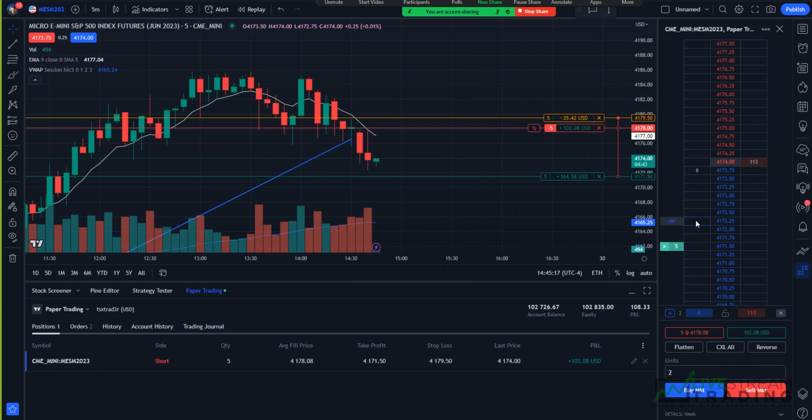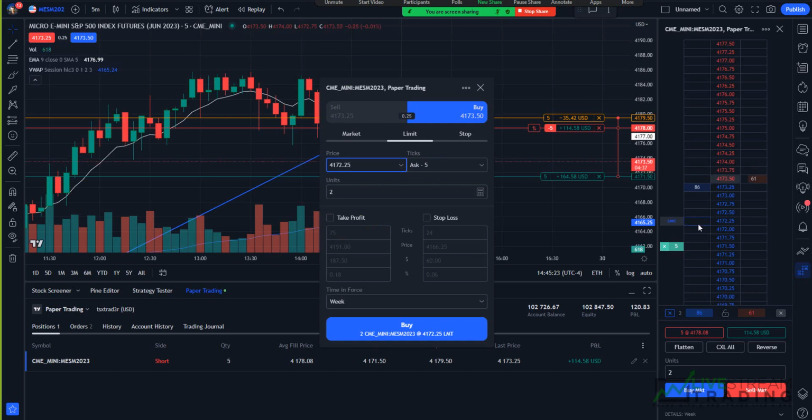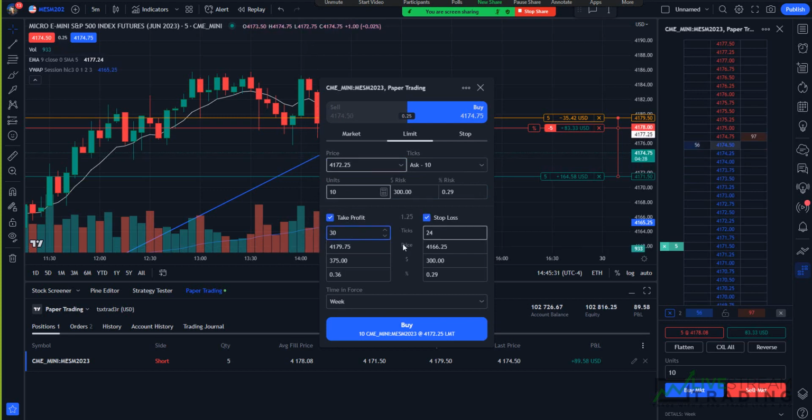Also, one thing that I really like, and I recommend paying attention to this, is let's say that you're buying a new position. So you just click on the DOM at the bid there, and you put in how many units you want to buy. Before you take the position, you can set up a take profit and stop loss. Sometimes what I'll do is I'll just put any sort of number in there just to start, and then I'll have to drag it around to see where the levels are I actually want to use.